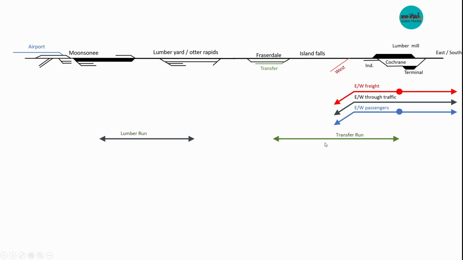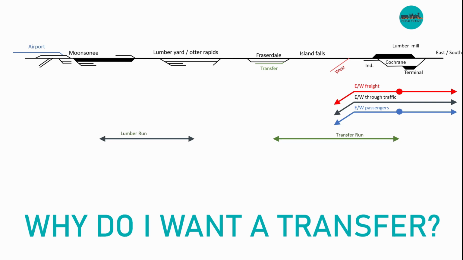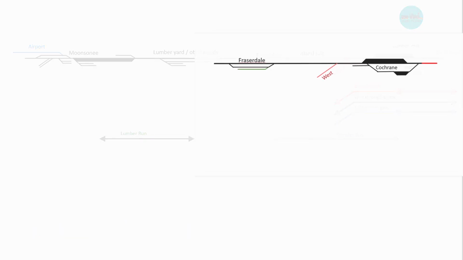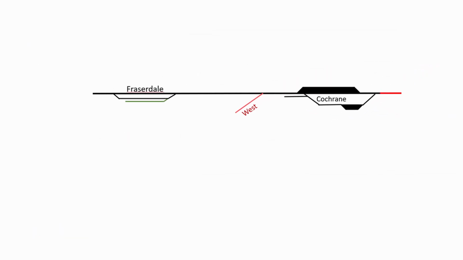First off, I'm going to add these two little runs. Here on the right, we have a transfer run. This is a train that goes to the transfer, picks up cars, and brings it to the Coltrane yard for further distribution. So why do I want to add this transfer specifically? Well, because a transfer can receive any type of car, and that car does not have to be used on your layout. So it can be for any type of industry that's not even relevant for your layout.